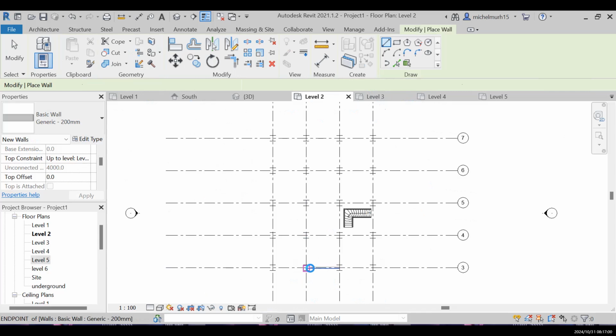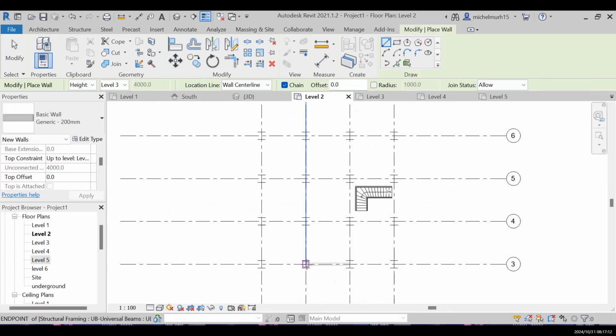So my wall should start from the third level because my wall is going downwards. Okay, so I can even put it from here. I'm gonna take this endpoint and connect it to this other endpoint here using a wall. Okay, and the chain is activated, but the offset is 0.0.